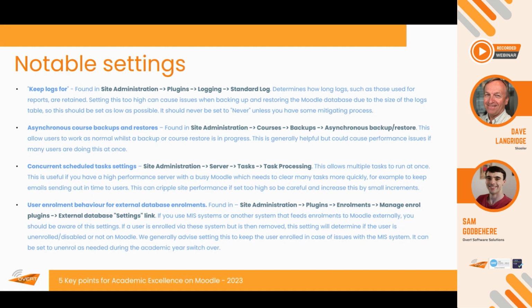You'll have people in a course working as per usual, then the next day something's happened overnight and suddenly people have been unenrolled. It's quite simple to change that setting, and you can simply adjust this so that it keeps the user enrolled even if they're missing from the external table by default. And then whenever you need to, say, do the academic rollover for the next academic year, you can always just set that to then unenroll as needed.